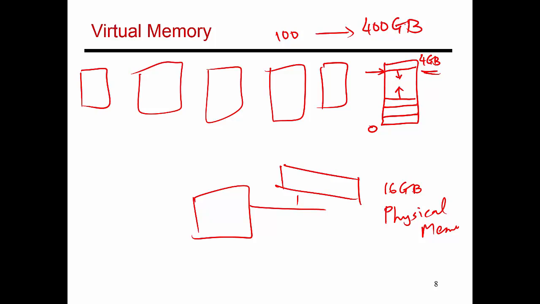So what's going to happen is portions of the memory of each one of these programs are going to get placed in this physical memory, and whatever does not fit is going to be placed on disk. The processor is also connected to the hard disk drive, which has a capacity of many hundreds of gigabytes, even terabytes. A portion of that is reserved to store the memory that does not fit in my actual physical memory. This is sometimes referred to as the swap space.